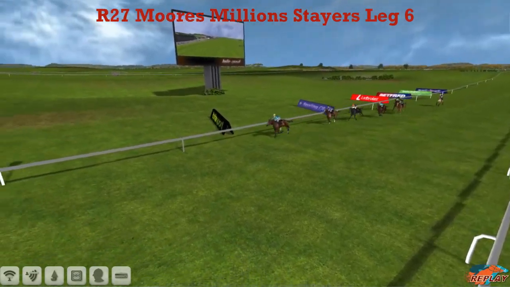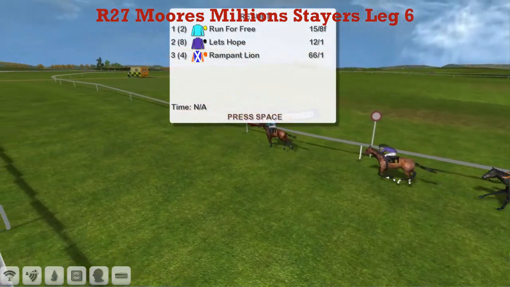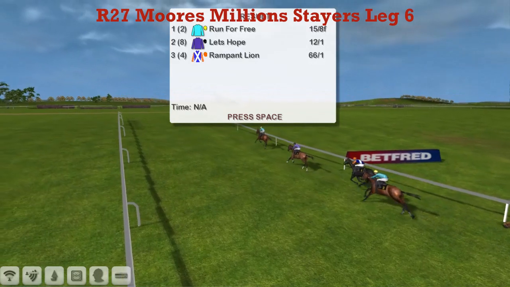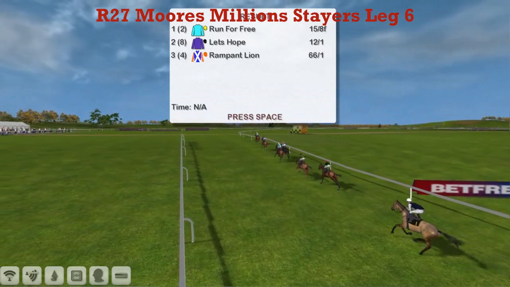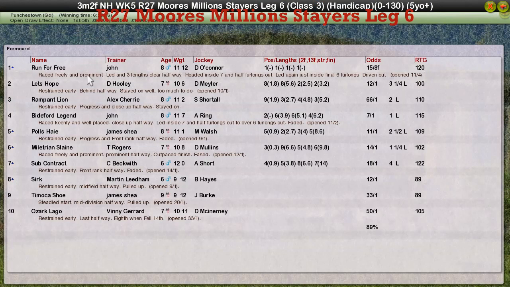And John Morgan will probably be thinking, I had two runners and neither of them fell. That's probably the first time that's happened for a while. And Run for Free, the favourite, takes it from Let's Hope second and Rampant Line third. Let's get a full list then. The connections, it's Run for Free, the winner, for John Morgan, Let's Hope David Hooley second, Rampant Line for Alex Cherry third, Biddeford Legend John Morgan fourth, and Poles Hay for James Shea was fifth.